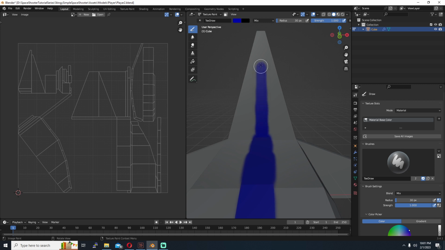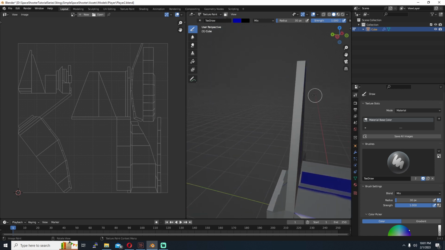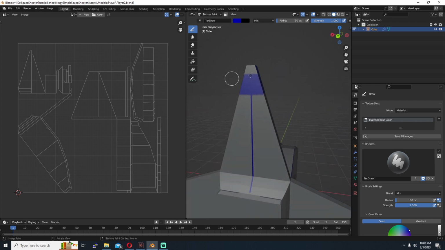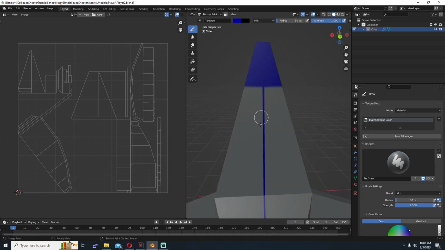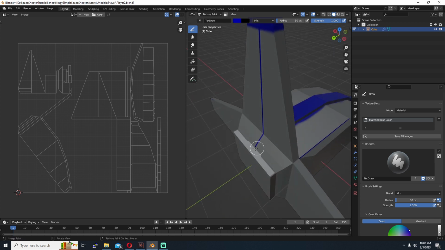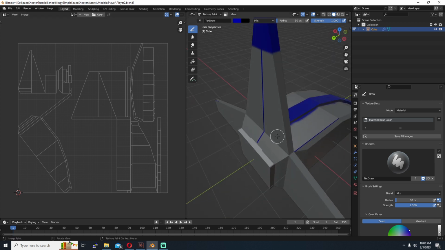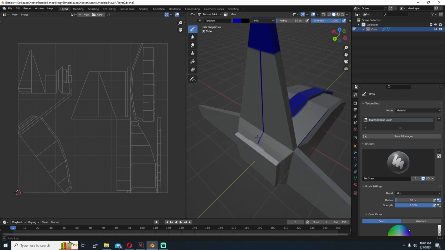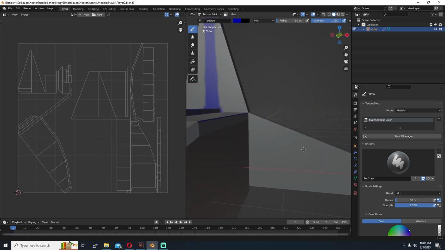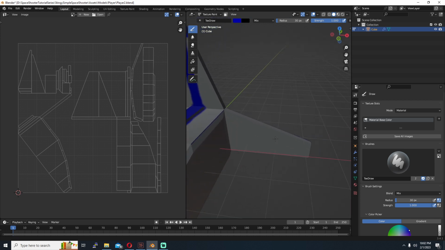I think I'll paint a stripe up the center here. And maybe I'll make the very tips of the tail and wing a solid blue color. So you see this stripe of blue here? This is because we used this smart UV project, and UVs aren't perfect, so we're having some bleed over from different areas. But again, for what we're doing right here, it's fine.